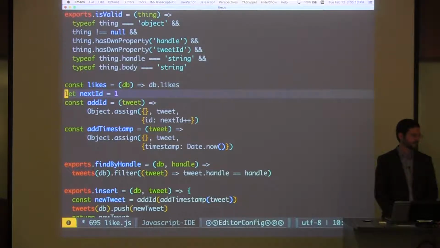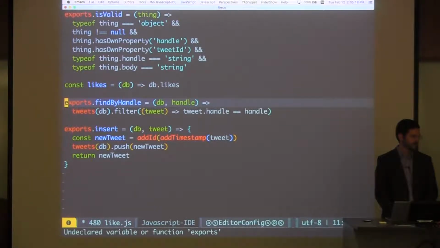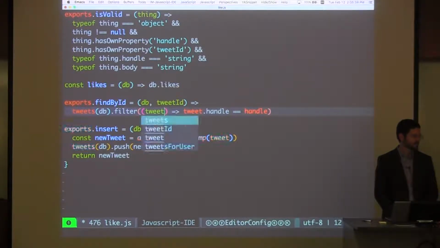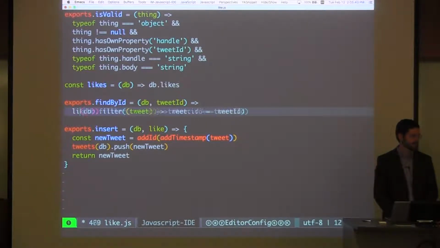Likes is going to be like so. We don't need these helper functions. And we need findById and insert a like, not a tweet. Given a tweet, we need to test whether the tweet's ID is equal to the ID that we were given. And we're going to say likes here, not tweets.